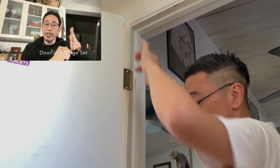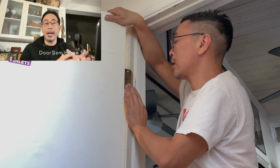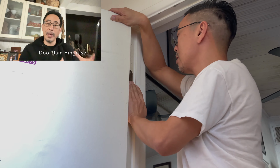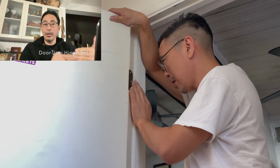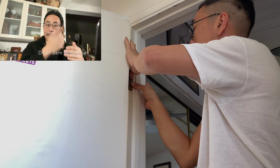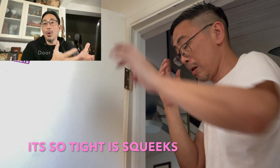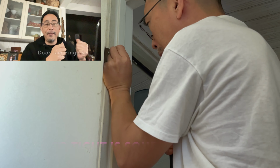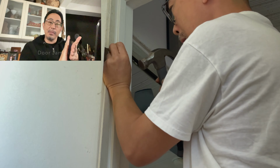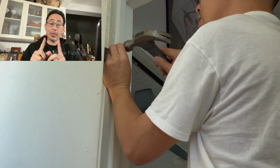So I had to use my chisel to shave off a fair amount of wood, just enough to get that hinge to close tight. And by having that chisel and bucket and vacuum cleaner to hold that door up, I was able to continue mating it up against the surface and removing enough material until I found the right fit without having to have someone hold the door or fighting with the door to keep checking the fit of the door. And you notice my screw heads.